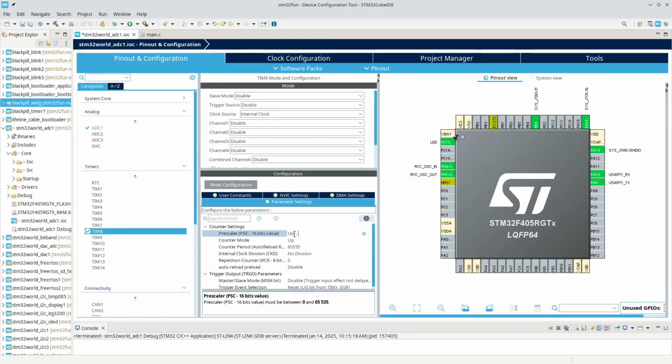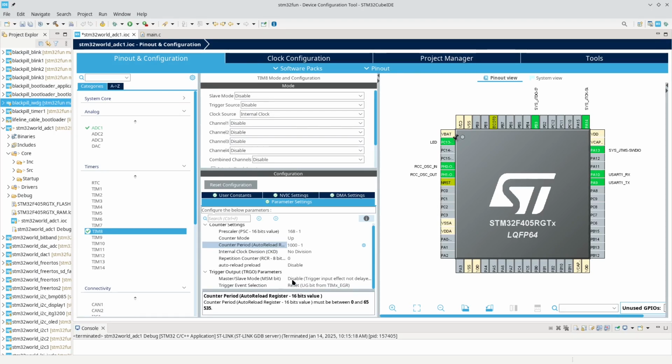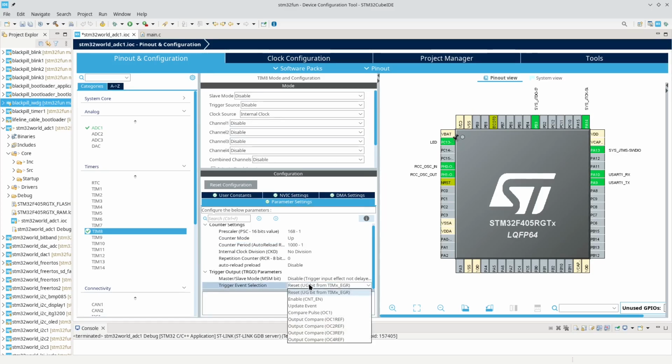And remember from earlier videos, you need to subtract 1 from that. And then let's run at 1000 minus 1. That means that this will divide it down to 1 megahertz, and this will be divided by 1000. So in other words, I get an update every 1 millisecond, 1,000 times every second. Now, when we get this trigger out, this timer run out, what I want to do is set an update event. So every second, 1,000 times every second, this one will send an update event.